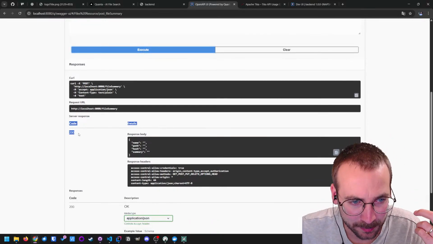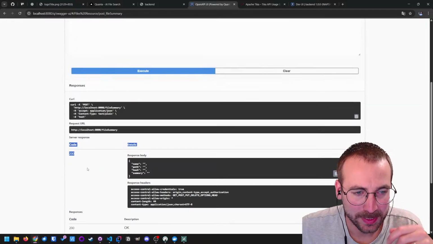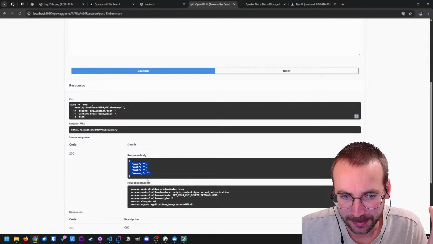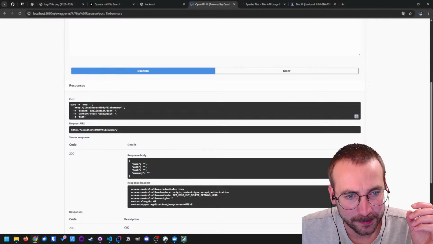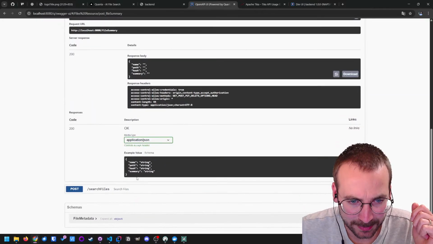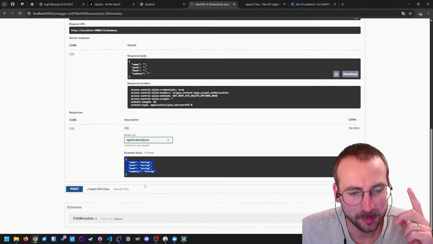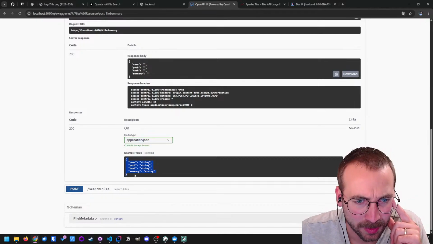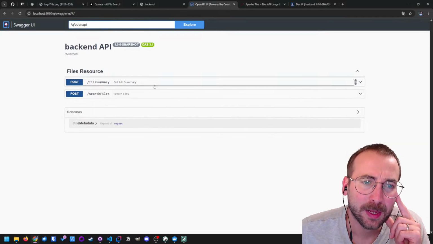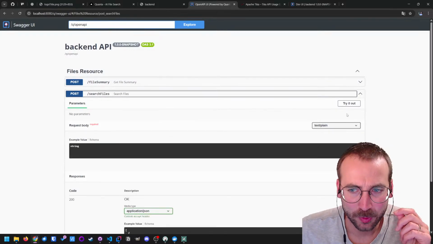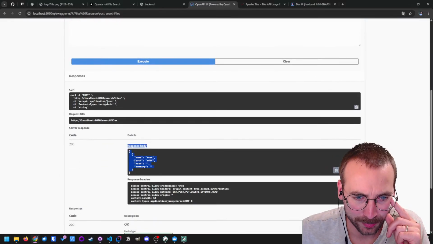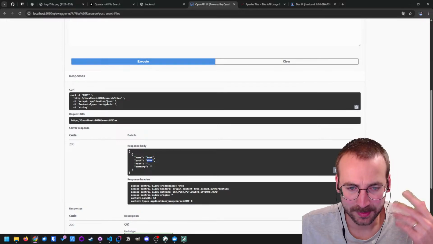But as you can see here, if we send this request, we get a code 200 response with nothing in it. So we get this object in return, which is defined here, where it's actually a list of objects. At least it should be, I think. Oh, no. File summary, you get only one file, but search files, that gives you a list with one element, and this is just the test element.